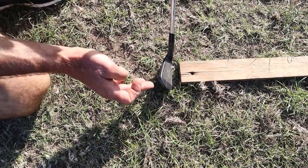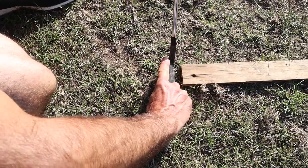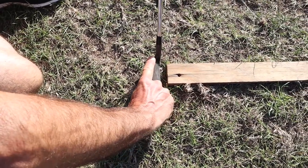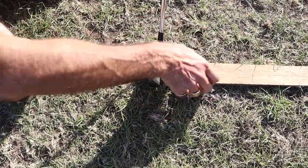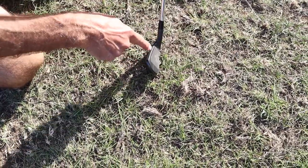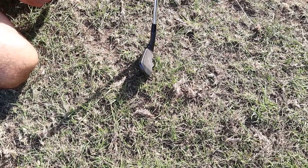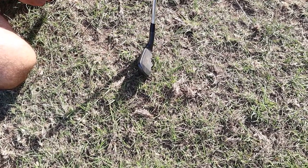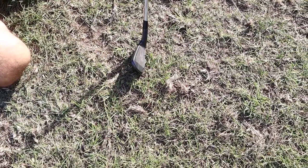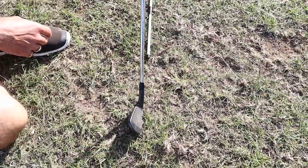So people try to twist the club in because they're looking at this. So if I put my finger over the top of it, you ignore that top edge, you can now see the bottom edge is square. So that is my target line, which I've chosen. You can now see that that is square to that part, not this part here. So we've got to ignore that top part when we're aligning ourselves. That's really important. Because a lot of people do square the top edge from it. Okay, so it looks like it's going to be a little bit open to most people when they approach that.